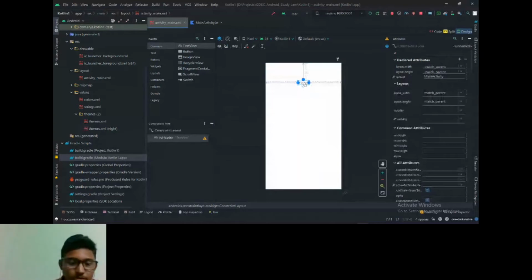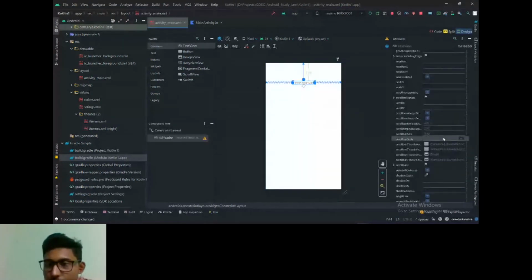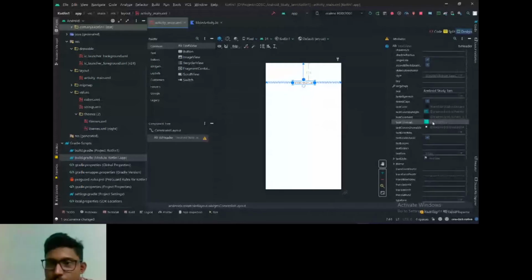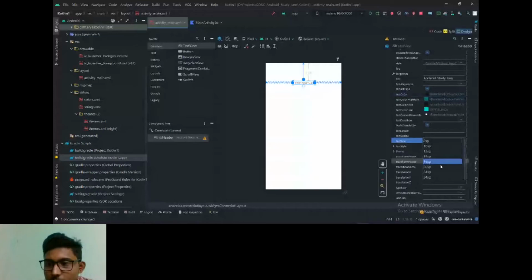Sorry, write Android study channel. So I mentioned the text. Now for the text, you can do things like text colors and all. Let it be black. Increase the text size, there's a text size option. 24.